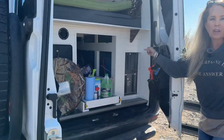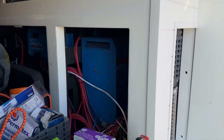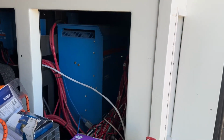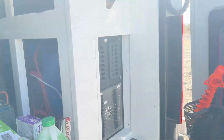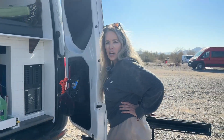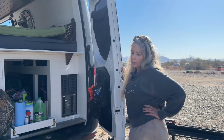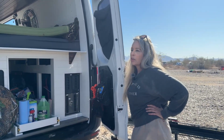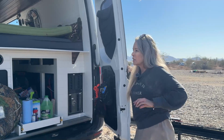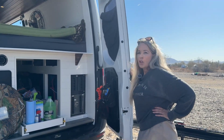That's the power system. I don't know if you want to look at that. I would not do that the same way now. It's a Victron. Tiny Watt Solar helped me build this. It was early 2019, and they did not have the all-in-one power systems. So this has got all the Victron pieces in it. It's very complicated, so when you have to troubleshoot it, it's not the easiest thing. It's more powerful than your average bear.